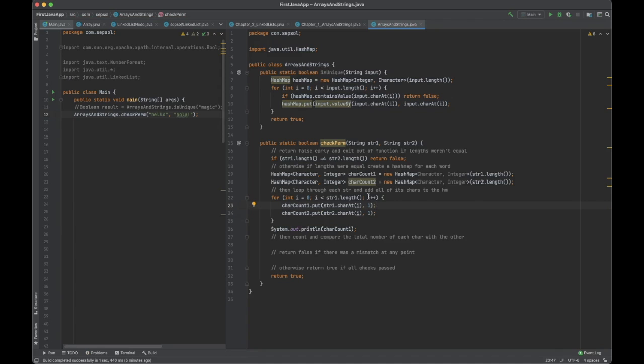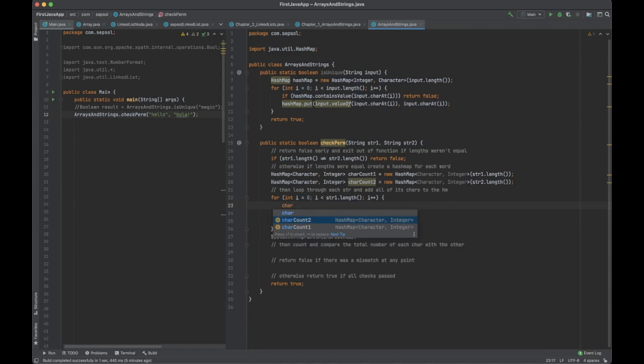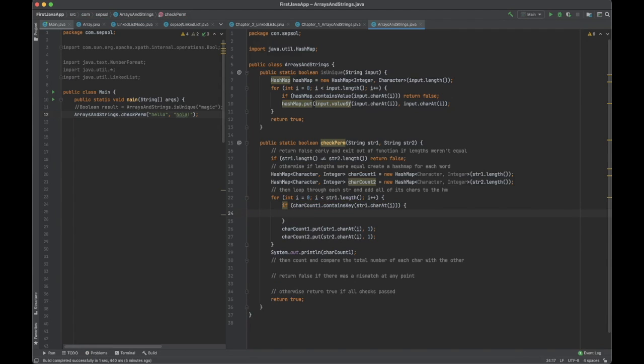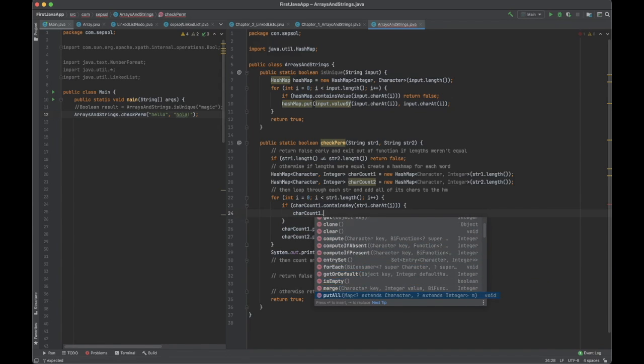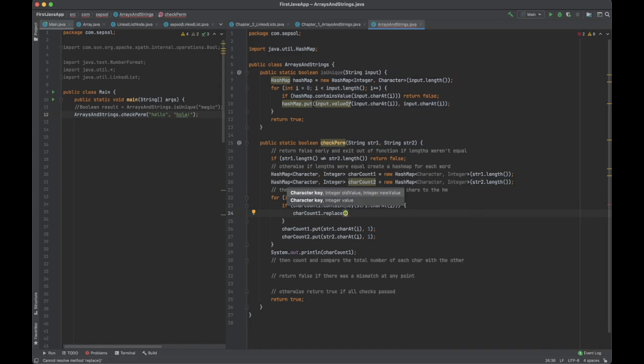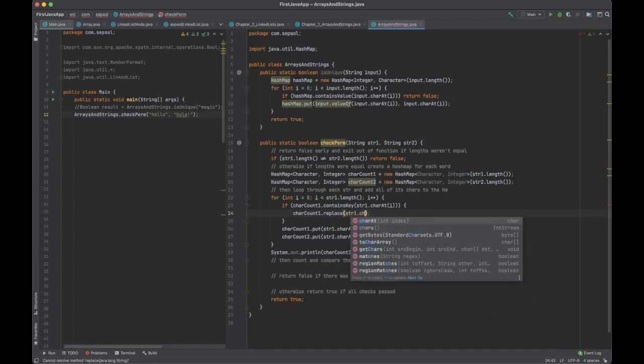So I'm doing that. For the first insertion, I want the count to be 1, and then if in each iteration we recognize that there is a key for a character, we would want to increment the count, the value of that key. I'm looking through all the methods that are available, but I don't see anything useful.